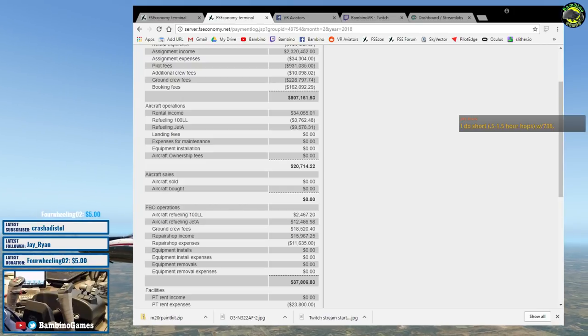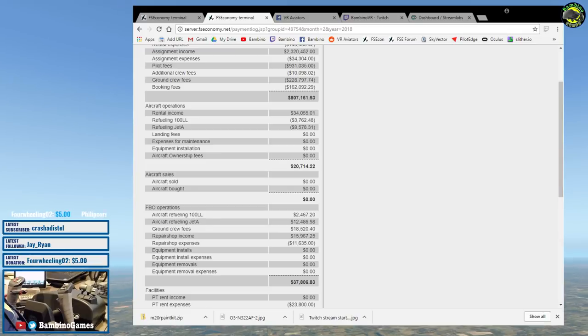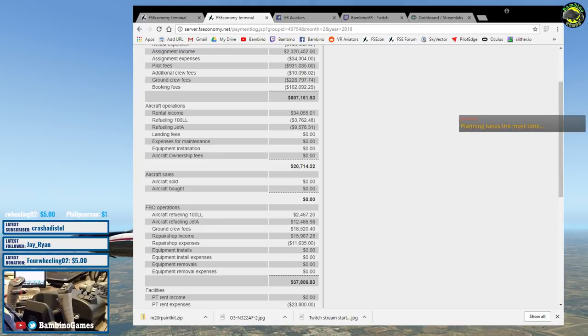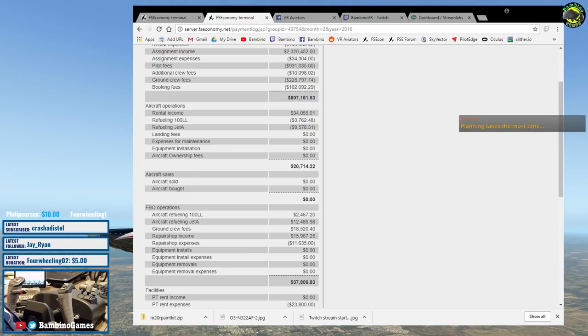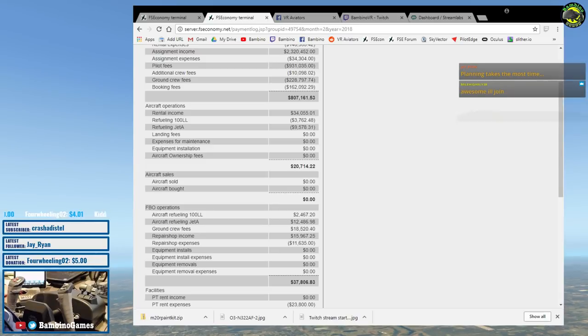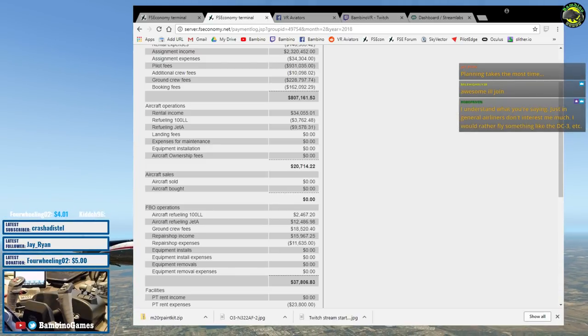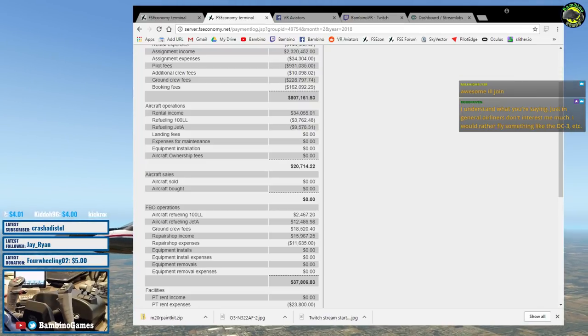You do short hops in the 737. That's good. Yeah, you can also do time compression in FSE if you wanted to. I know a lot of the tube flyers on longer flights will use time compression. Time compression works in FSE. Now, there's a limit, like you can only do 30 hours of flight in 48 real hours. So they kind of limit you, but if you're doing those long flights and you want some time compression, you can do that.